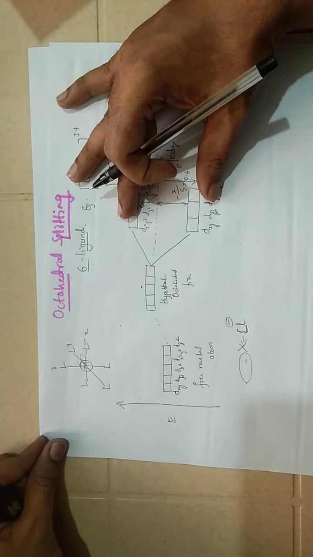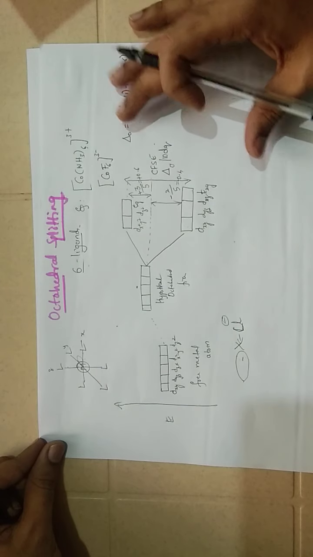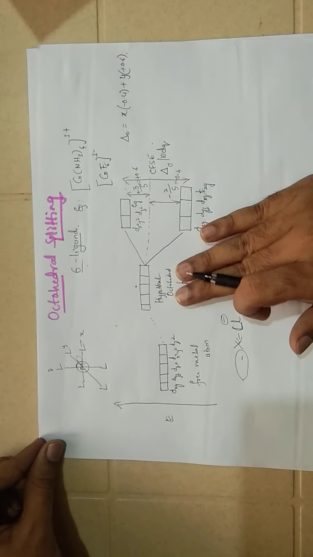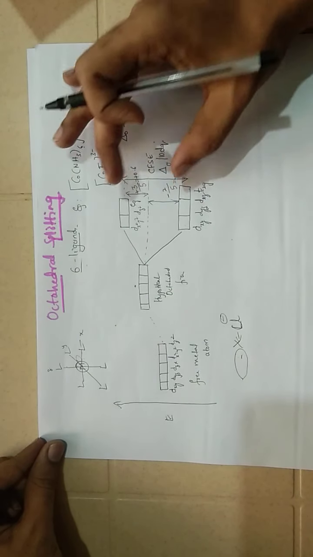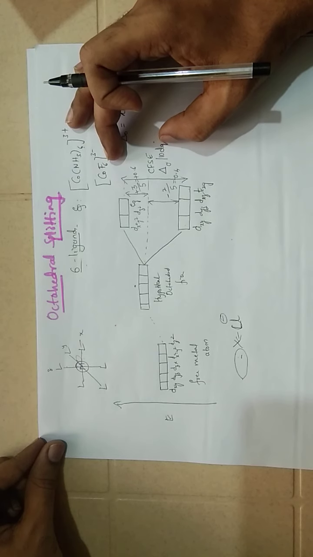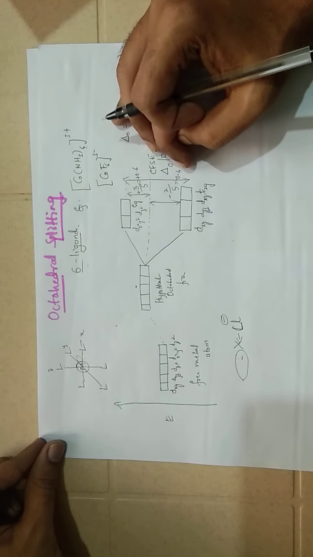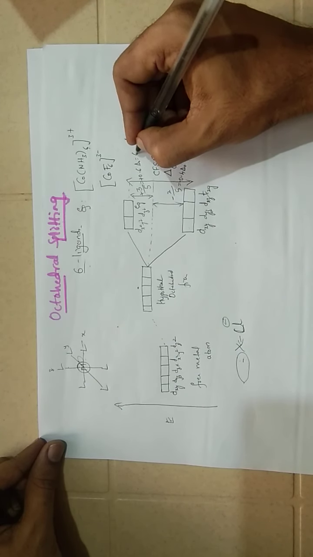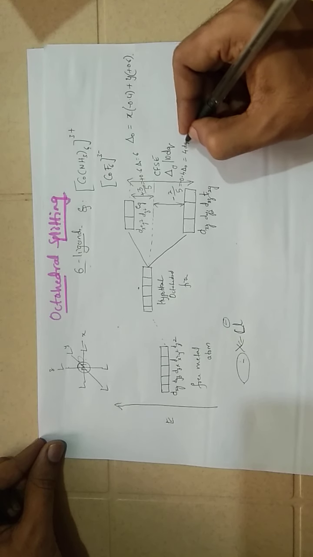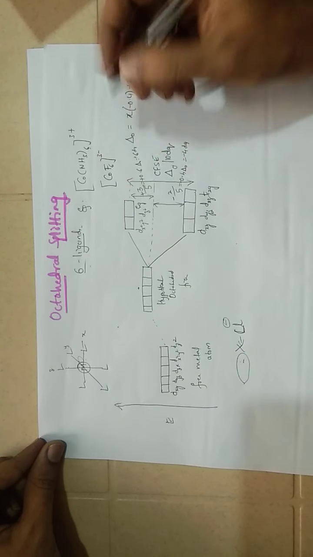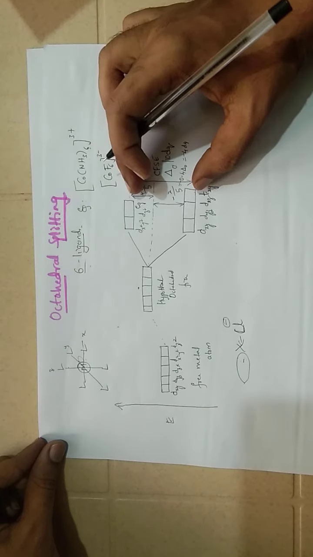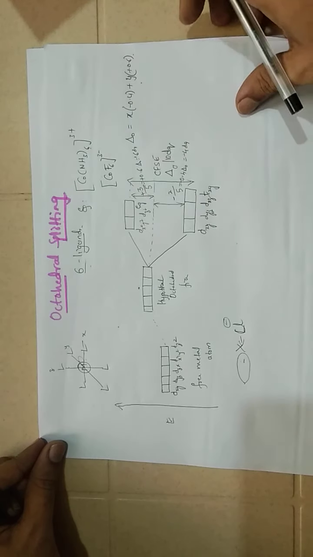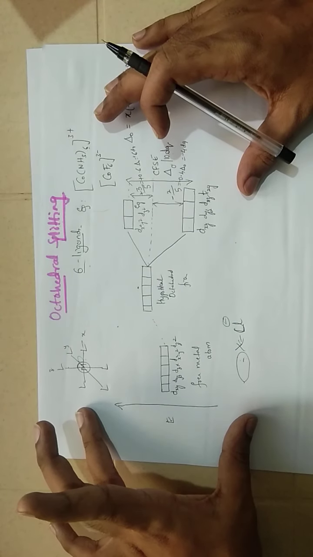Remember, this splitting always occurs in the complexes, right? This is what you have to know in octahedral splitting. Just remember how the energy is raised. It is split into 2 levels, Eg and T2g. The total energy is delta O, equal to 10 dq, and this is 0.4. See children, you can keep it in delta O units, or 10 dq: into 10, that is 6 and 4 dq, minus 4 and plus 6 dq. You can remember it in any terms, minus 2.5 delta O or plus 3.5. You should always remember it is raised in energy and lowered in energy. This is your splitting in an octahedral field.